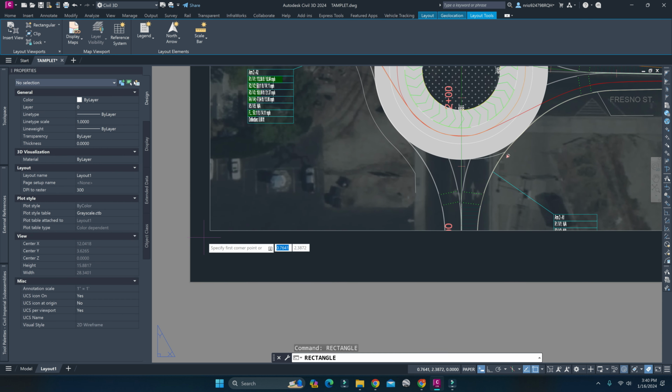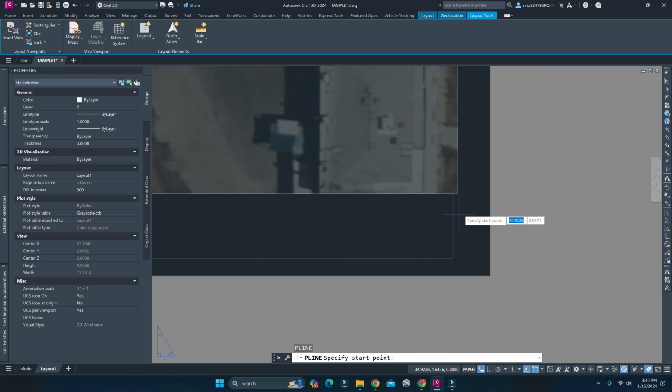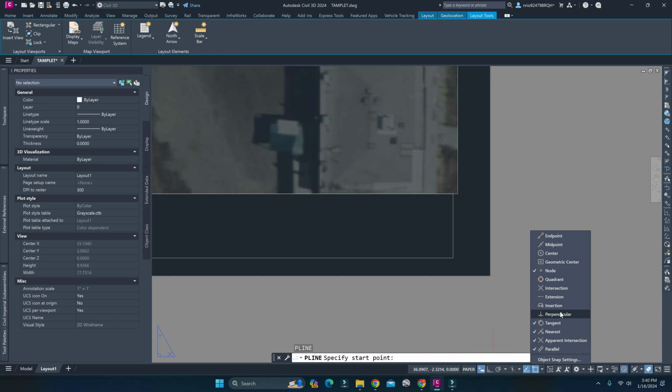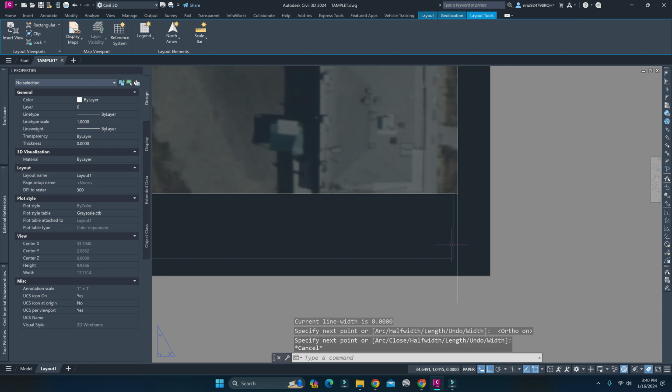But yeah, you want to develop some type of border on your drawing here.